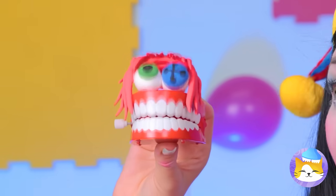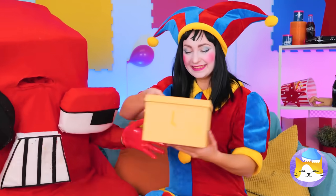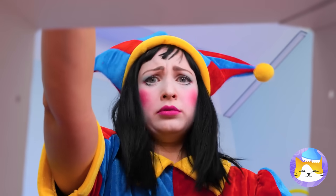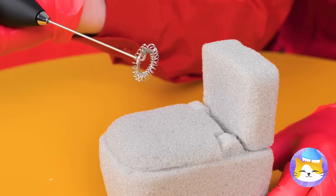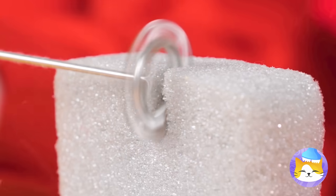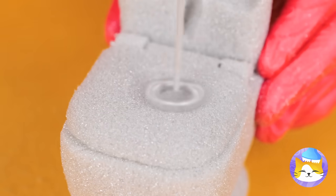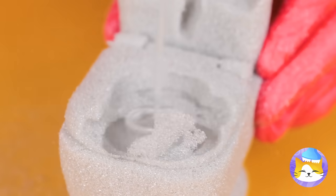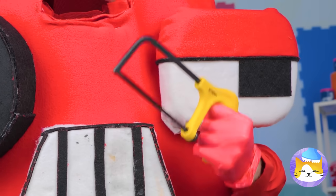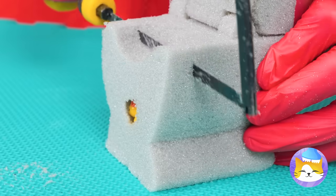Aw, she's happy to see a familiar face. And look, the gifts just keep coming! She doesn't seem too impressed. A tiny toilet. Maybe the real gift's inside. Well, keep on sanding, because we're about to find out. I'm starting to think this is a job for some heavy artillery. I think we got it.